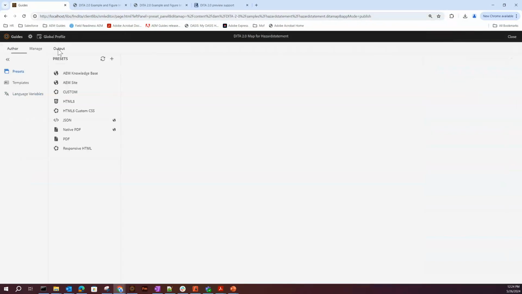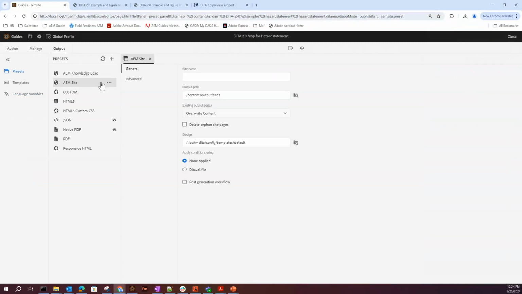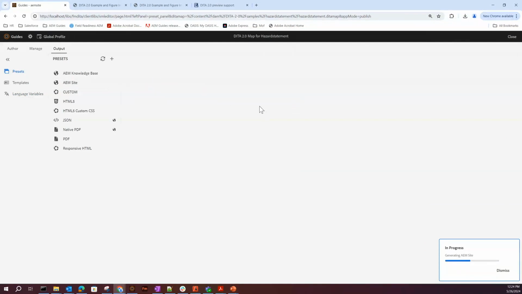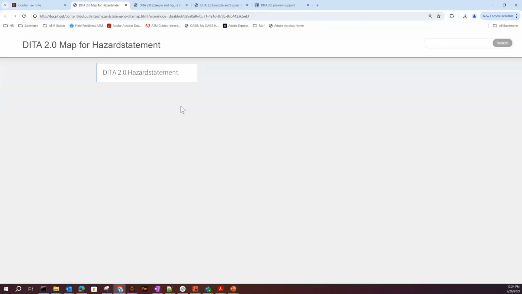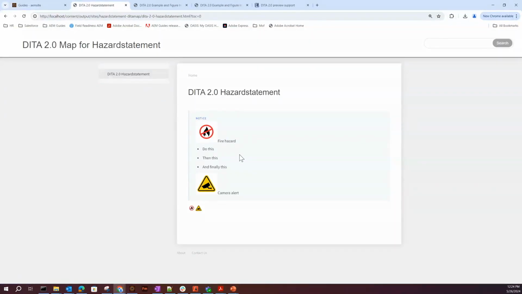So what I'm going to do now, again, publish this. I can publish this to sites. View output. So the content comes through. Of course, you can also set it up so it shows the content in a certain way. This is just out of the box style, but the nice thing is you can see that the symbols are coming through and the bulleted list is coming through. And you can see this is a type equals notice. So if this was a different type, you'd have different generated text for this. And of course, this can all be defined by your style sheets.